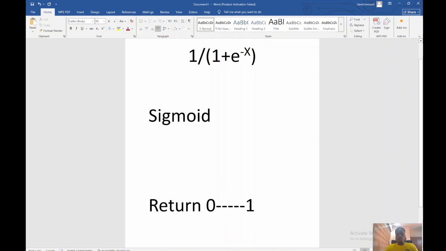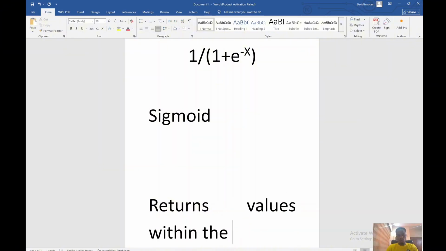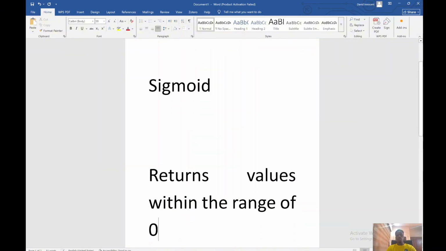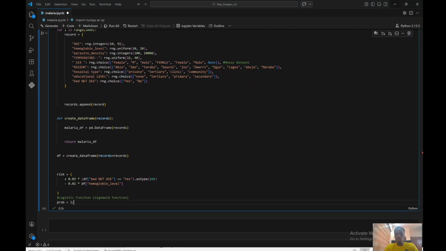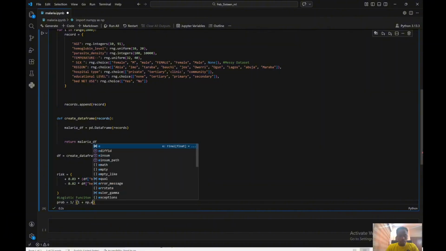Let me just say returns values within 0 to 1. I don't need to save that. So I'm going to say 1 plus np.exp, that's numpy, and inside of it we'll have our minus.